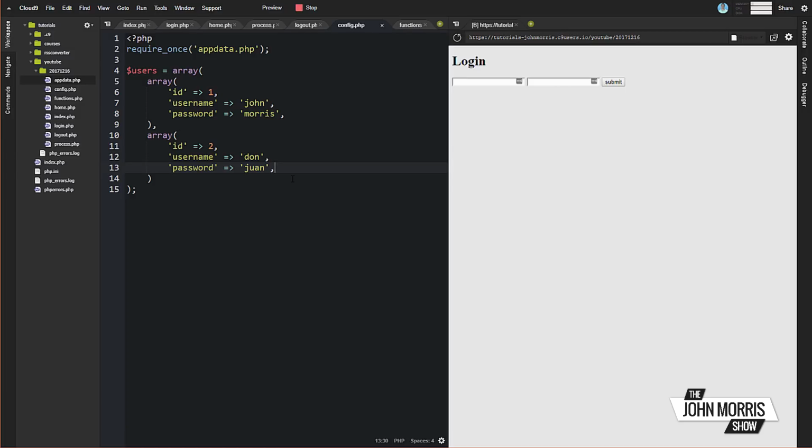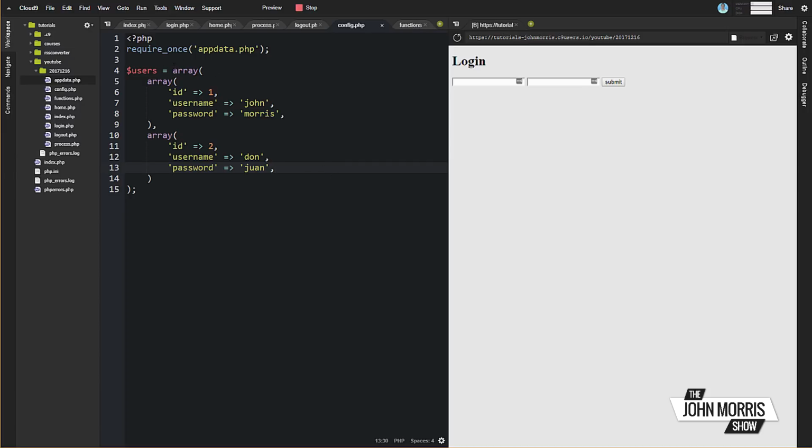So when you see app root, it actually comes from that app data file. You could put it in the config file here, but I've gone ahead and put it in that because some of the data that's in there will not be included in the source code download. And I'll talk about where you can get the source code in just a little bit.